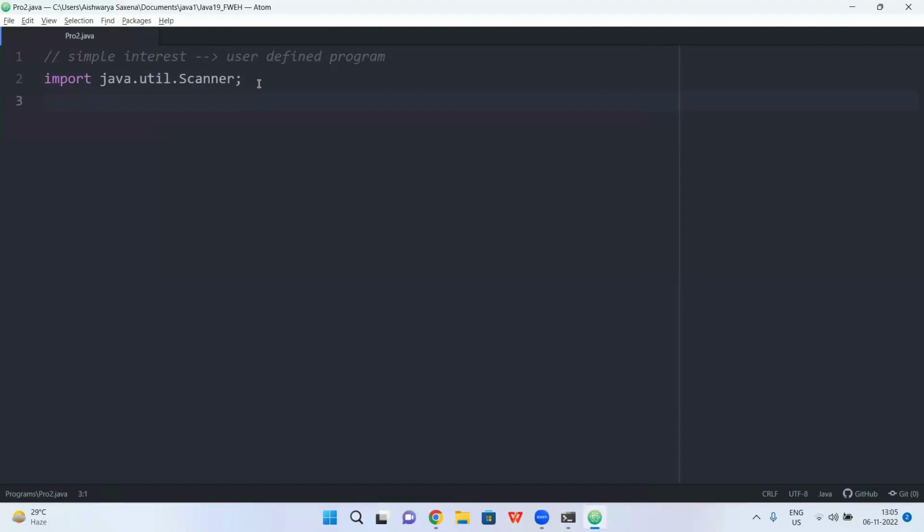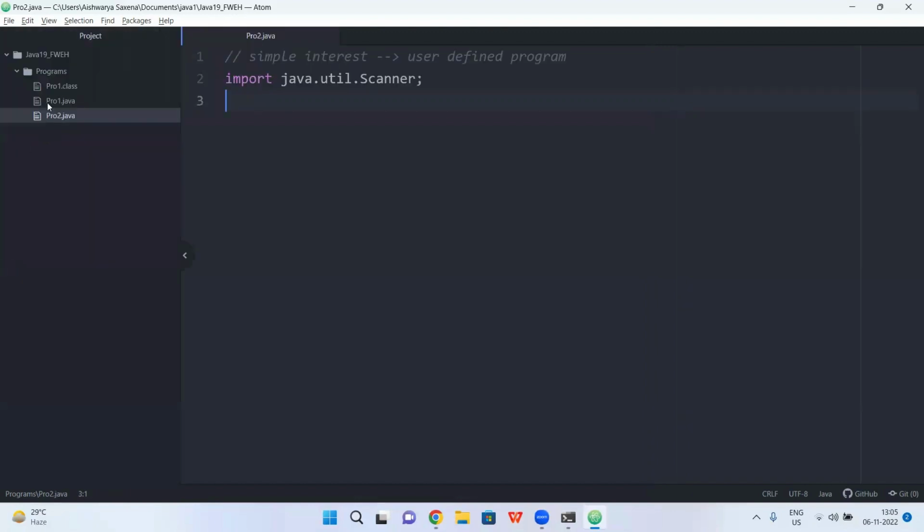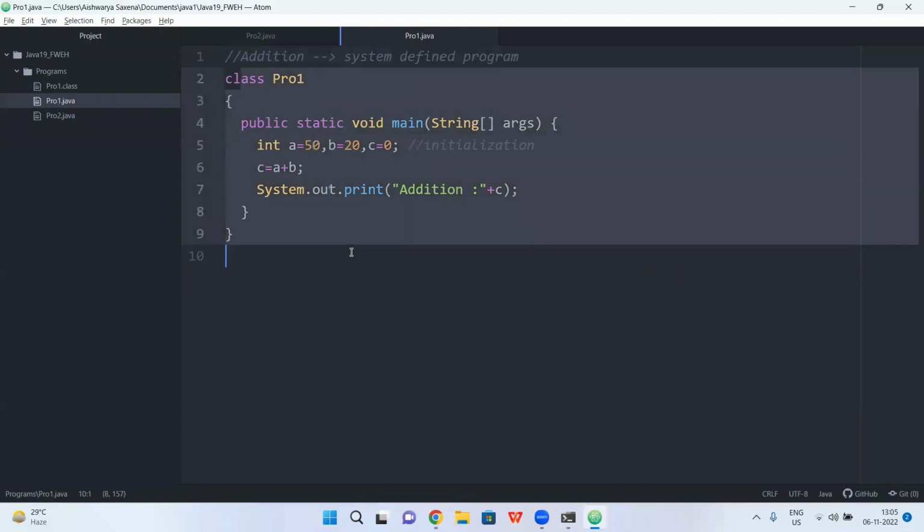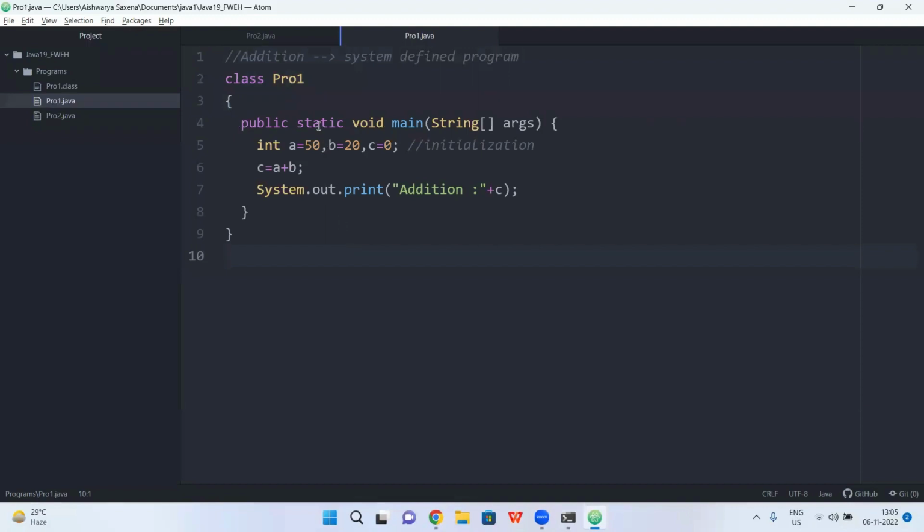Now, whenever you are creating any program in Java, always remember that there is a requirement to create an object of each and every class. In the previous program, we did not create any object. You must be thinking about it. In program 1, we have not created any object, because whenever you have a main program with public static void main inside it, you do not have to create the object of that class, because we have static here.